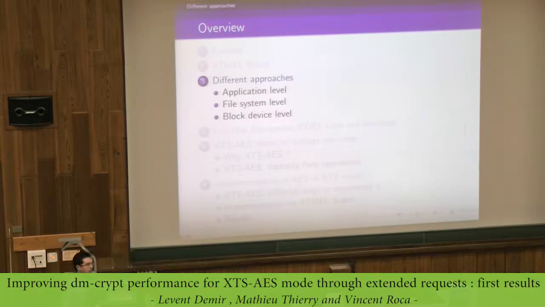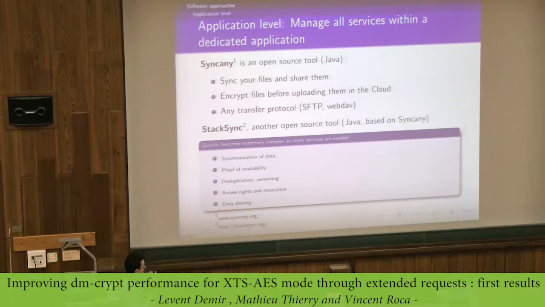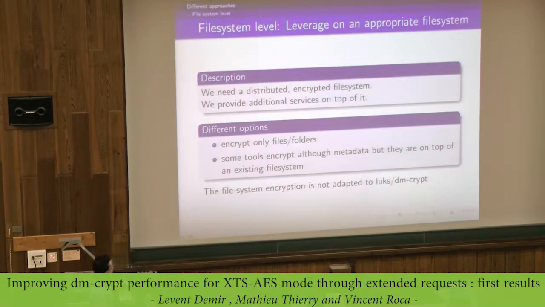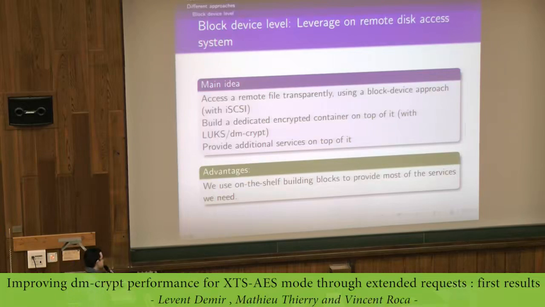We want to make a secure storage. There are three possibilities at three levels. The first is application level — we use an application with services like data synchronization, deduplication, and so on. However, this solution is costly and may not be secure. The second is file system level, but in this case we can encrypt data but not metadata, which the provider can have in clear. So we have chosen the block device level, because we want full disk encryption. We use well-known tools like LUKS and dm-crypt. The advantage is that we can use off-the-shelf building blocks to provide several services for the client.